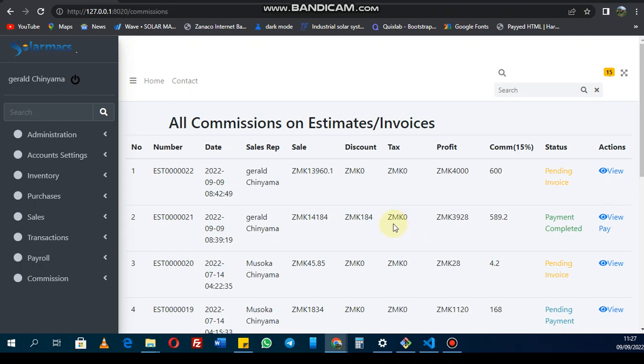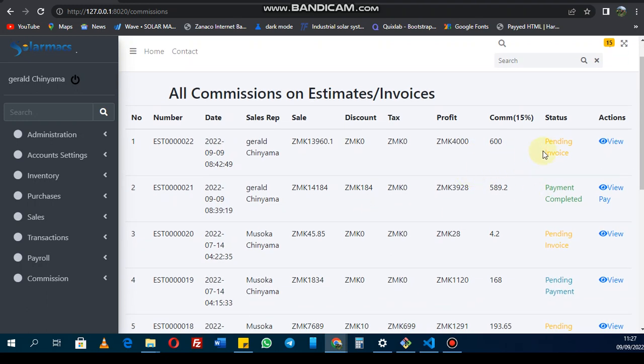Once a salesperson gets a customer and closes the deal, and payment is made to our company, that person will get a commission. It is then the duty of the accounts in the system to pay those commissions. As you can see, there are people whose commissions are pending.